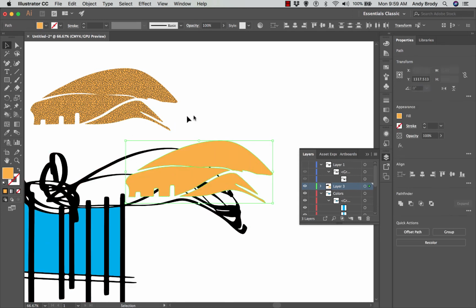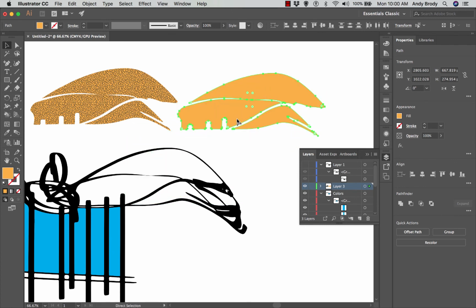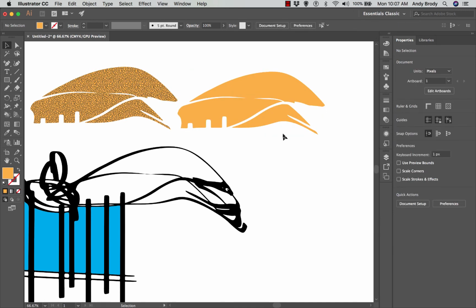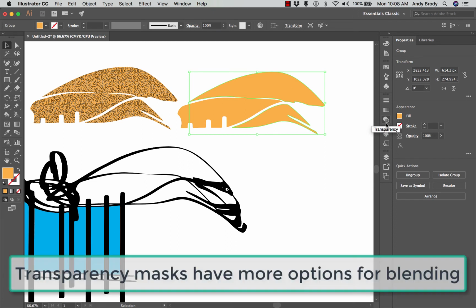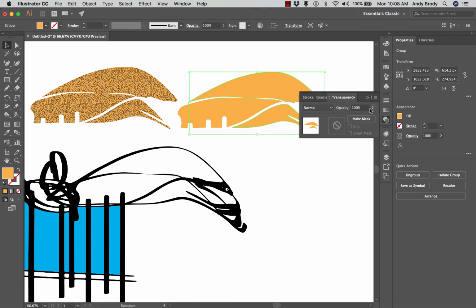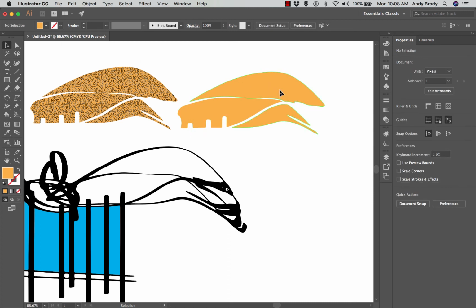Now, what if I want to use a slightly different strategy? I'm going to make a copy of this. What if I wanted those lines to be white? Well, it's a little tricky sometimes to do. So what can we do with this pasted in object here? We have a whole transparency menu here that we can call up. And you might say, well, gee, I know all about transparency. That's where we can control the opacity of these objects, right? In fact, there are quite a few more things that you can do in that menu.